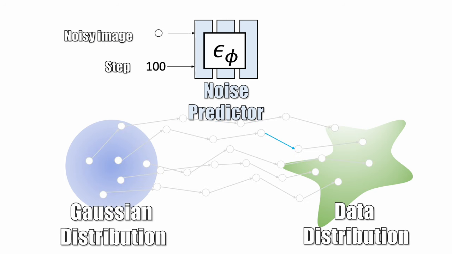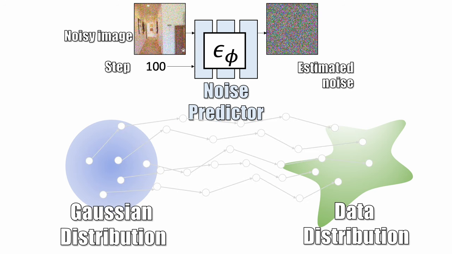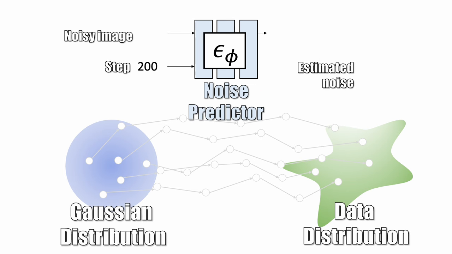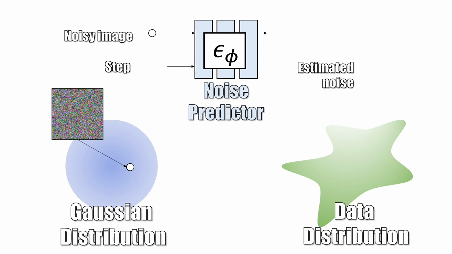We now have the training data to train a noise prediction network. The noise predictor takes a noisy image, the time step as input, and predicts what the added noise was from the previous time step. After training, we can use the trained noise predictor to transform a noise sample back into a data sample by following the predicted path.